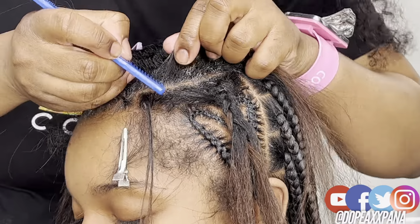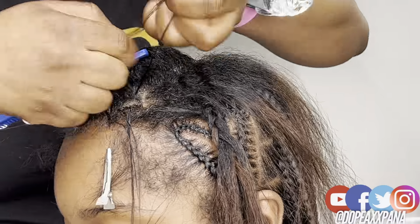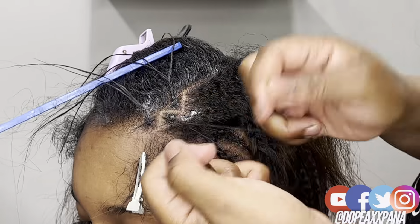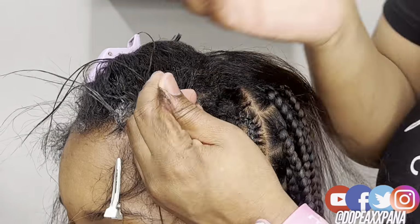I've been loving doing tribal styles lately. I don't know why. I like the little creativity in the front and then the knotless fox braids in the back, and they're just really easy and fun and quick to do. So I've been really enjoying these.